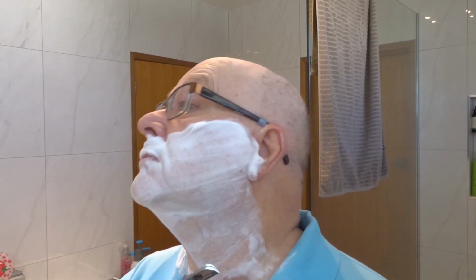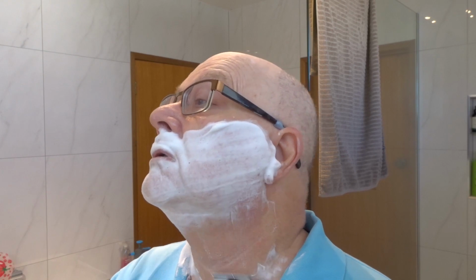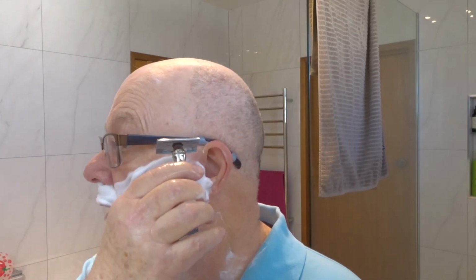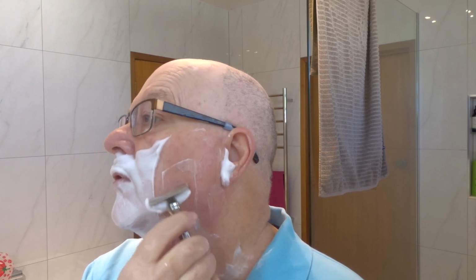Now this Mamba 70 is a mild razor, at least I find it mild. And like I said, the 67 grams is a nice weight for me. Not too heavy. I find below 70 is really good for me.